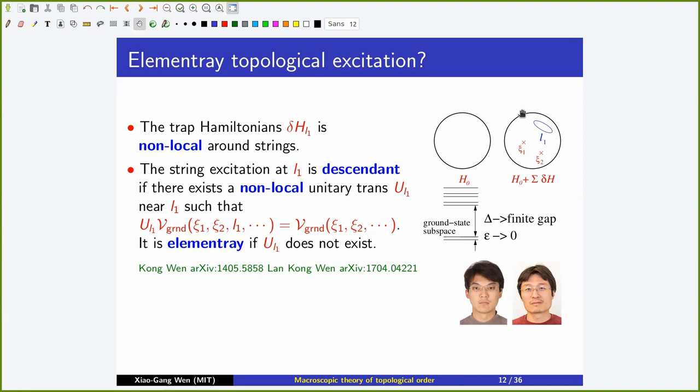However, what's another example? Like in Z2 gauge theory, you have the Z2 charge. There, the Z2 charge is a boson, and the Z2 charge has this mod 2 conservation. So this Z2 charge has an emergent Z2 symmetry. Then the bosons on the line may form a Z2 symmetry breaking state, and this Z2 symmetry breaking state is not invertible. So both are descendant excitations, but one is invertible, and another is not invertible.